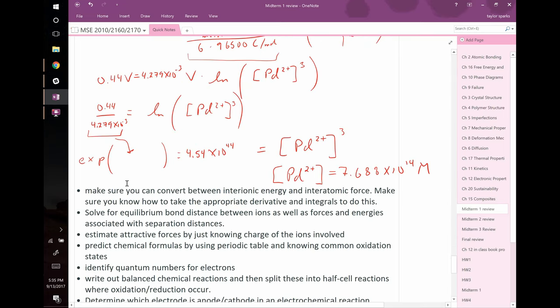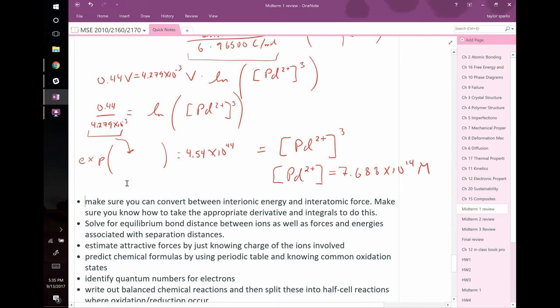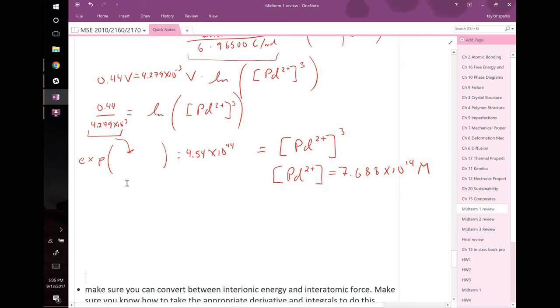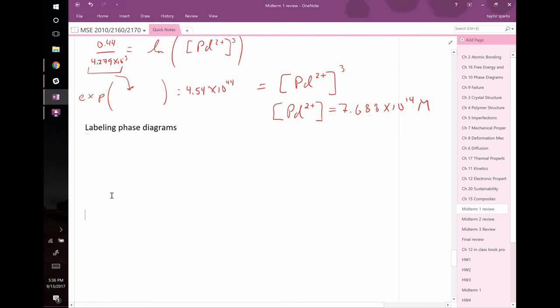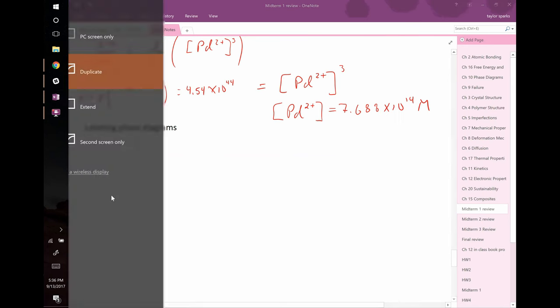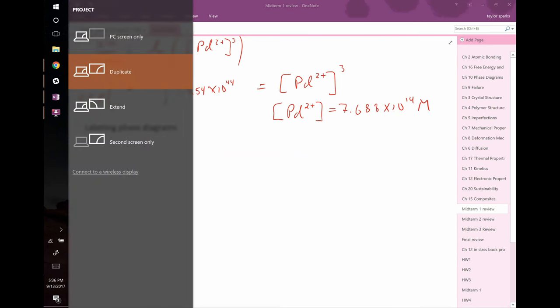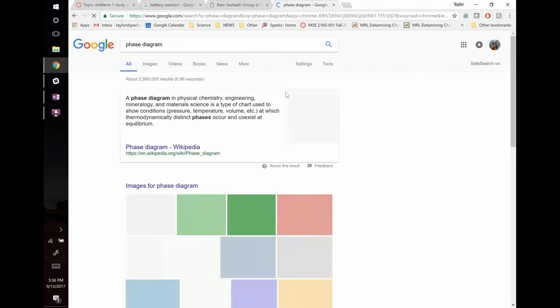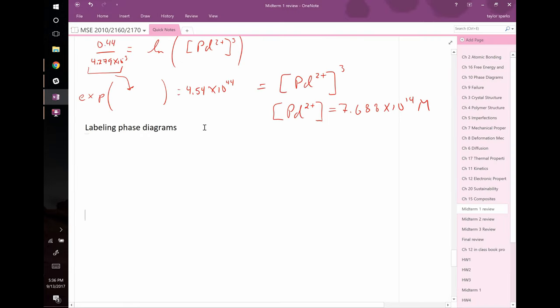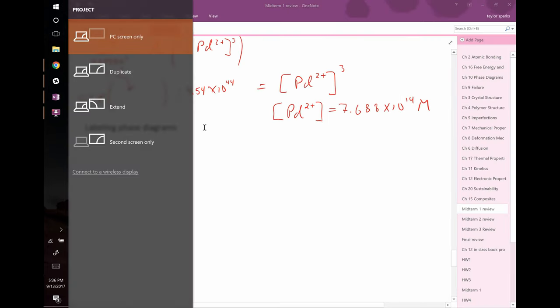Yeah. Go ahead, Anna. I know how to label phase diagrams, well, the simple ones. I was going to ask you, how do we label phase diagrams and identify the peritectic and eutectic points? Let me hide this for a minute. Yeah, can I look at that real quick? That's perfect. I'll reproduce it and then we'll sketch it. But you guys could label it. It looks like this.